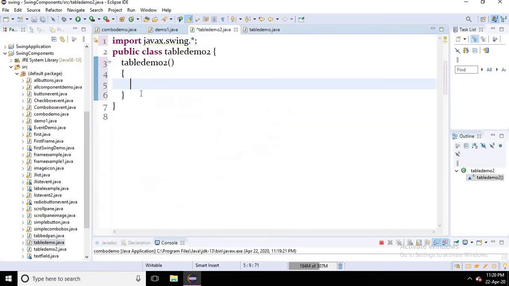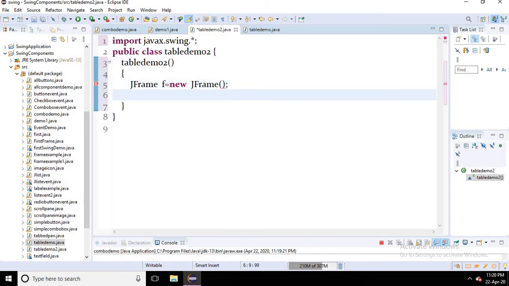Next, the content I need to create: first I need to create the frame, JFrame. Here is a simple name I will refer with. After that the major thing, I need to create two parameters for this JTable. One is the column content and one more is the actual contents which I want to display as data. Column is a one-dimensional array.